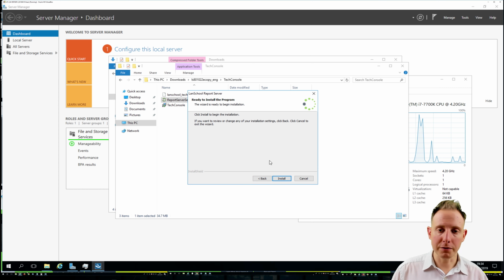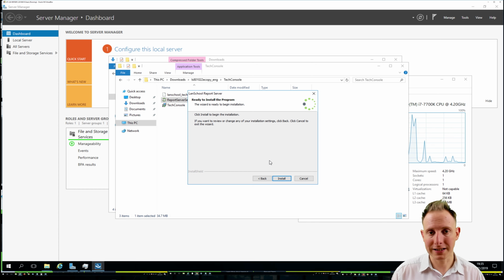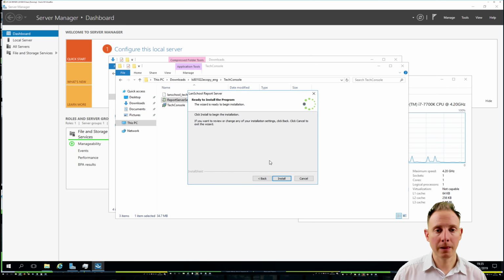One last thing that I forgot to mention before is that the LanSchool connection server and the LanSchool report server work together in tandem. They communicate by broadcasting directly to each other. For this reason, they do need to be on the same subnet. Now, 99% of the time that isn't a problem. Your servers will tend to be quite closely clustered together in terms of their IPs, but we just want to make sure that you're not running the connection server at one location and the report server at another. It won't work. They do need to be sitting next to each other so they can talk with each other.